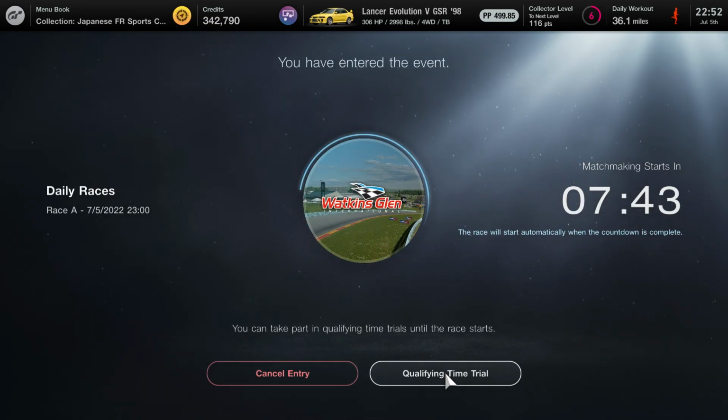So I did tone down my downforce by, I think, like 8 points or something like that. Matchmaking starts in about 8 minutes. Let's qualify right now to see what's up. Will I be a chump on the field, or will I prosper in my very first online race of Gran Turismo 7, being a wheel user and not a controller user?